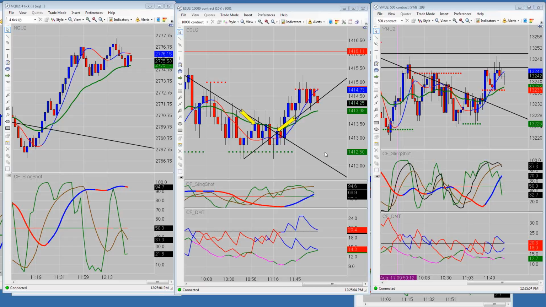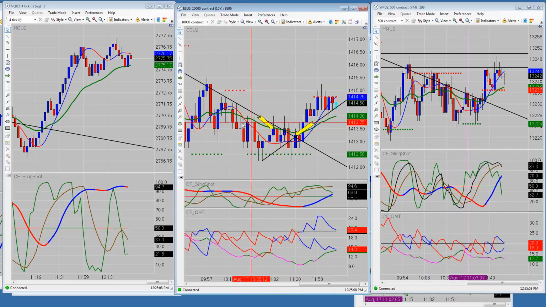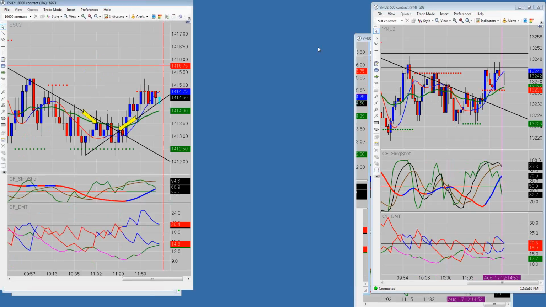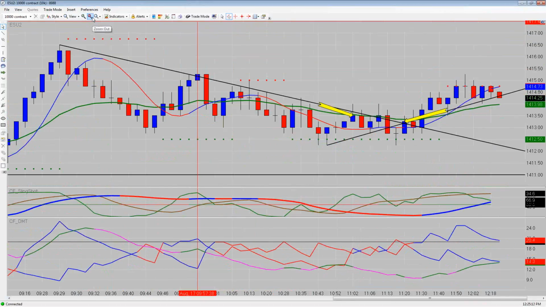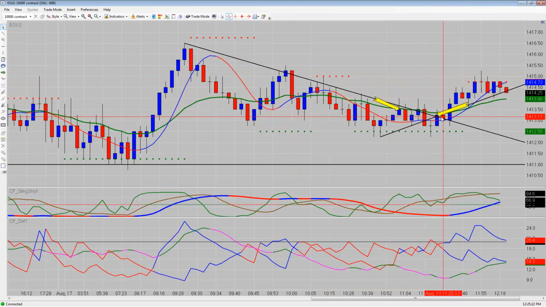Let's start off with the ES, okay? You can pretty much see the whole ES right here in this little piece of chart. I had drawn this trend line in at 9:55, and it pretty much honored that trend line right up to the end of the morning session.